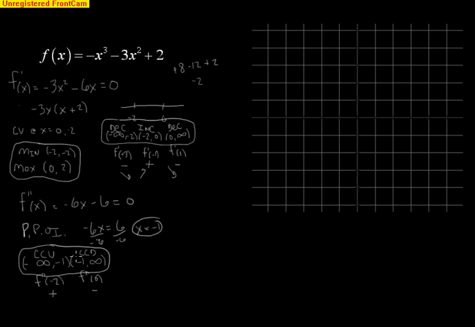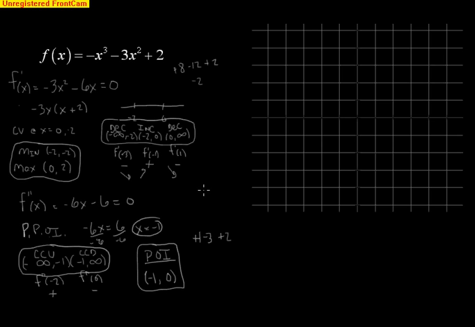And because I have a change here at negative 1, I actually have a POI at x equals negative 1. And to get the y value, I go back to the top here, and I wind up with negative 1 in there. That's going to be plus 1 minus 3 plus 2. And that's going to give me 3 minus 3, so I get 0 for that. So I have a POI for that.